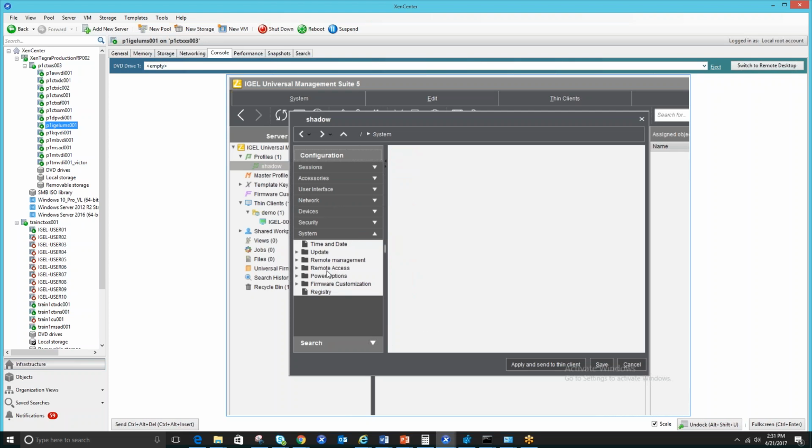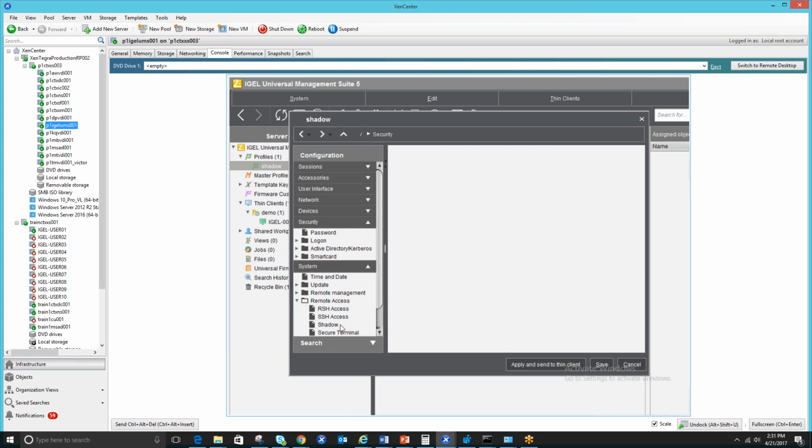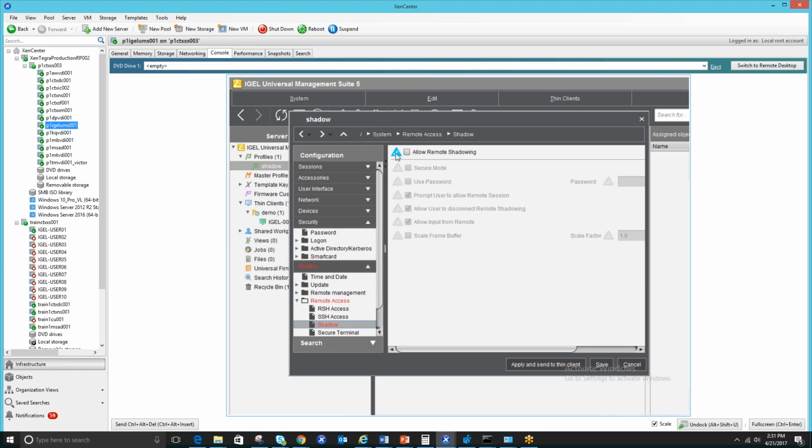So system, let's see. Alona, where is the shadow policy? I'm drawing a blank here. Would be under remote access. Yeah, yep, right there. I just wasn't trusting myself that that's where it was. Okay, so I'm going to check this box, which enables this setting to be managed, and I'm going to say allow shadowing. It says it needs to be managed, but I'm going to say no password required. Of course, you wouldn't do that in the real world, but that's for this demo. And the rest of it I'm going to leave as is, even though you'd want to go through each of these and make it what you want.